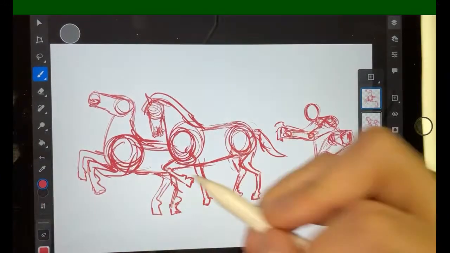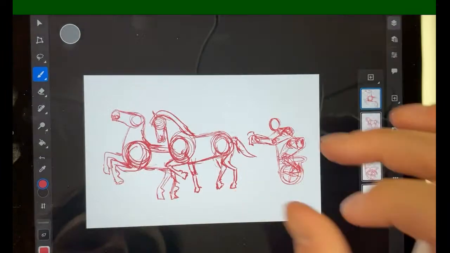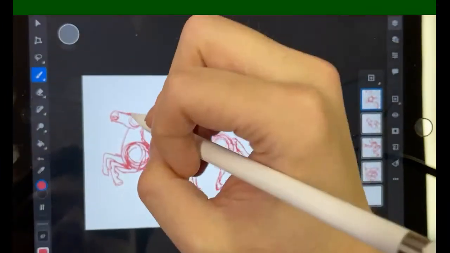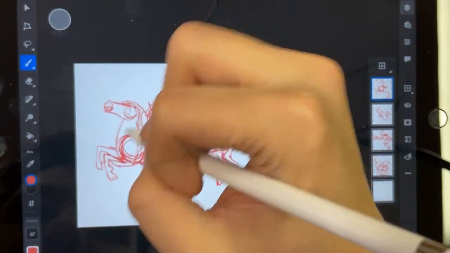Okay, so that's this one. Good. And this one's gonna have a different type of haircut, whatever you call it.